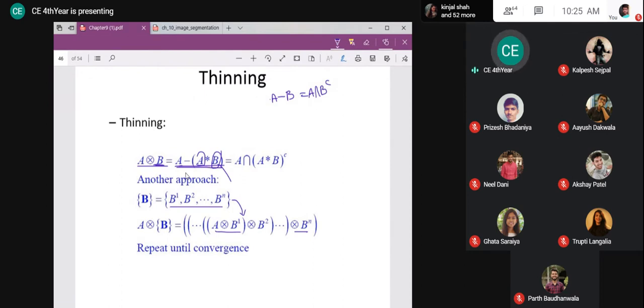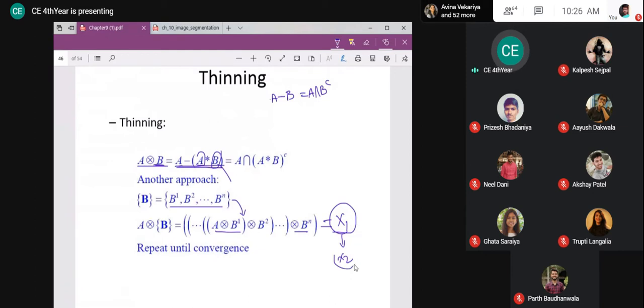But this is not the end of the operation. Once I have completed it, I will repeat this operation. Whatever I obtained from this, I will call X1. Once I have obtained X1, I will go for X2. What is X2? X2 is nothing but the same operation on X1. So further, I will take X1 and remove all those points in X1 where B1 to Bn are located. Then I will obtain X2.